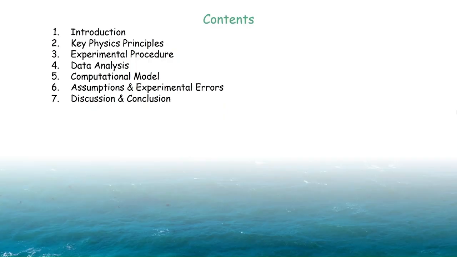In this lab report, I am going to introduce the purpose and results. I will then review some key physics principles and the experimental procedure. We will then observe and analyze the data before making calculations. We will look at the computational model as well as the assumptions made and experimental errors. Lastly, we will address discussion questions before going into the conclusion.